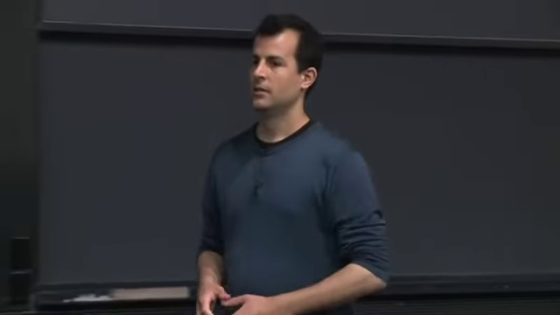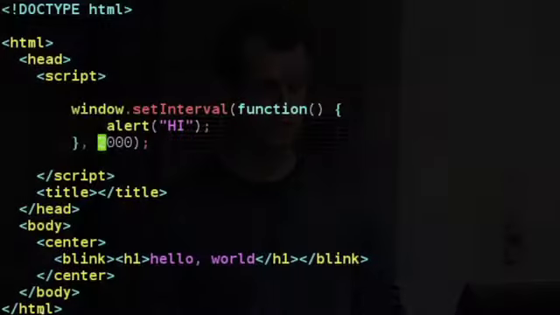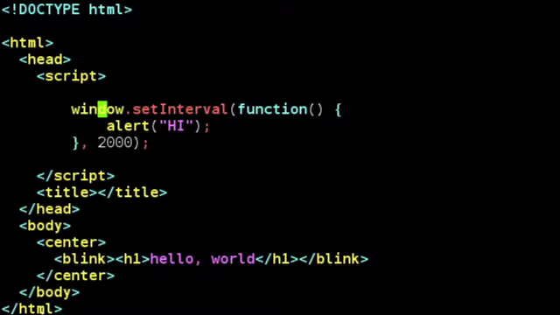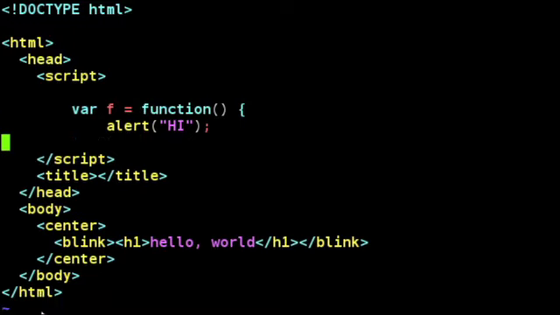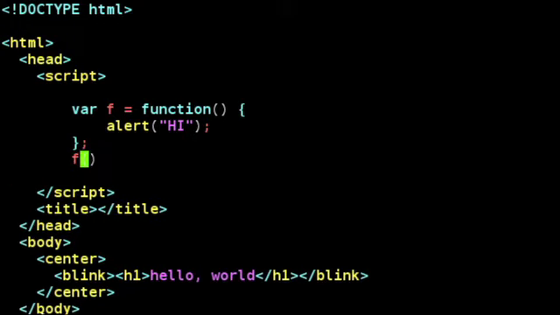All right, so any questions on anonymous functions? No? If you really want your mind to be blown, let me do one other thing. This is really just to show off and to get you thinking about more sophisticated syntax. Let me go ahead and get rid of the interval and just do var f gets function. And we'll do the alert thing like this. So this is similar to before. I'm not calling f yet. But if I wanted to, I could do this, f open bracket.